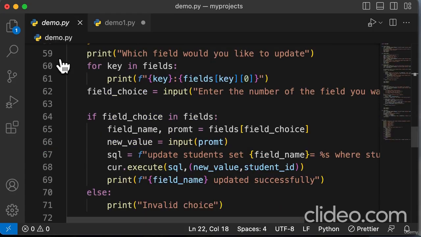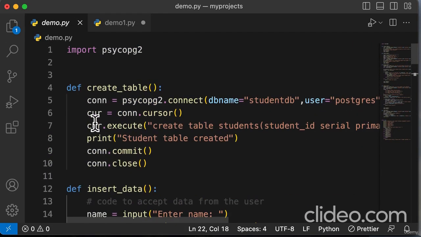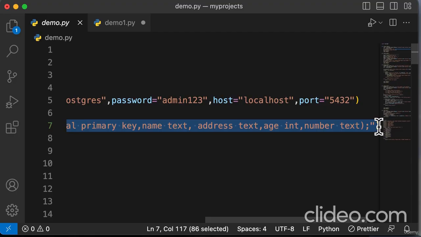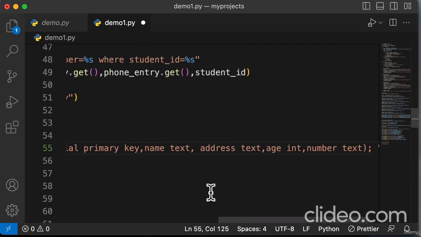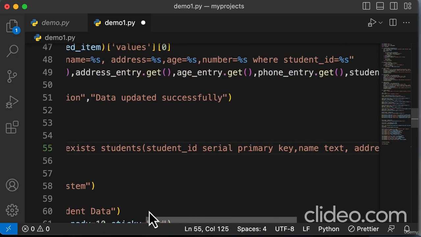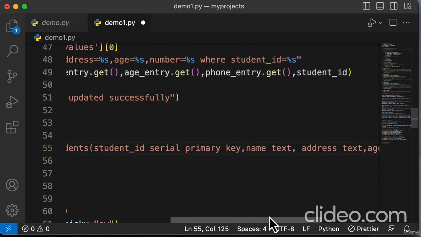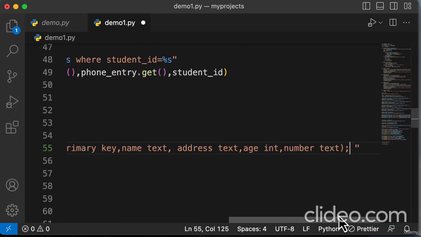So from here we could simply take the rest of the query which we have from here, which is create table students. I'll copy the rest of the part from here and paste it over here. So create table if not exists students, and then we have simply passed in the student ID, the name, address, the other fields which we want in the table, and so on and so forth.